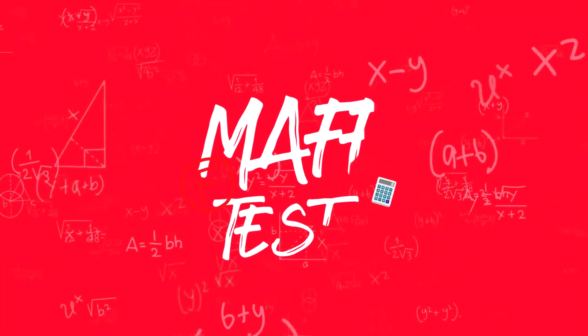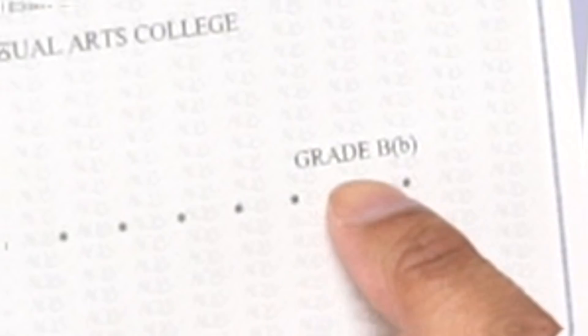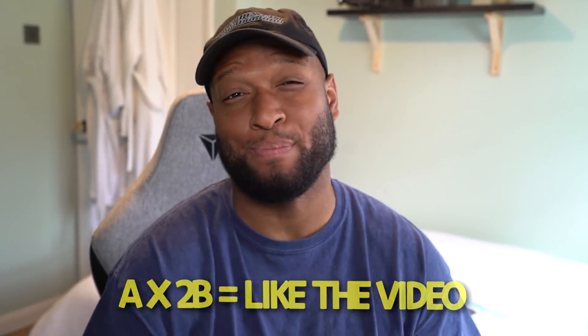Guys, I'm a dumbass and I'm taking a GCSE maths test. I don't know why I'm doing this to myself — I'm doing a foundation tier maths test. Back in school I got a B, but I remember I was two marks off an A so I actually got an A. Maths was my thing — it was my second language. I could speak it better than English.